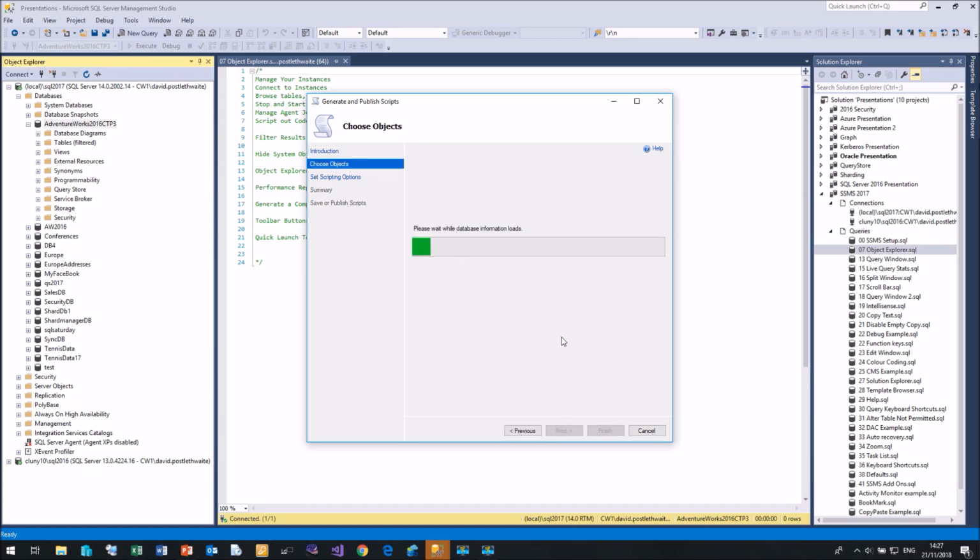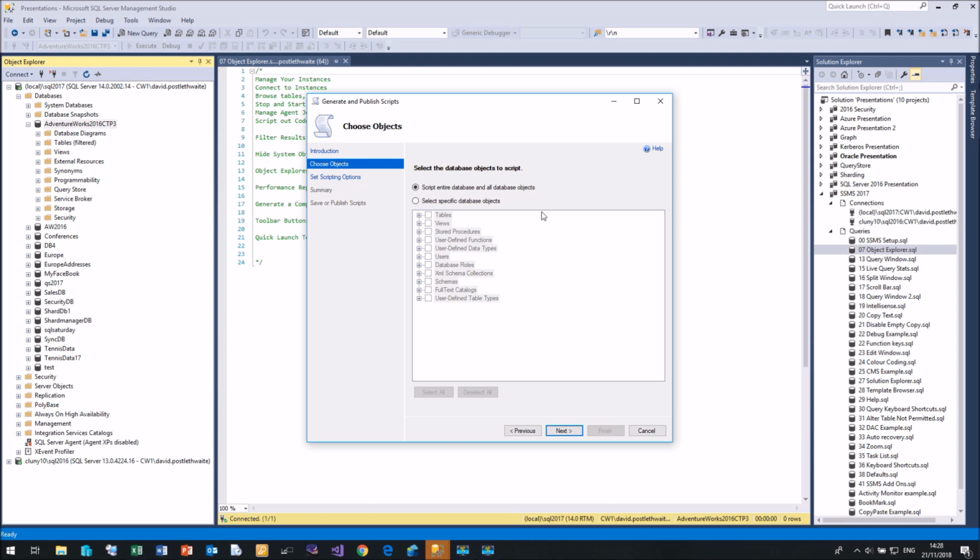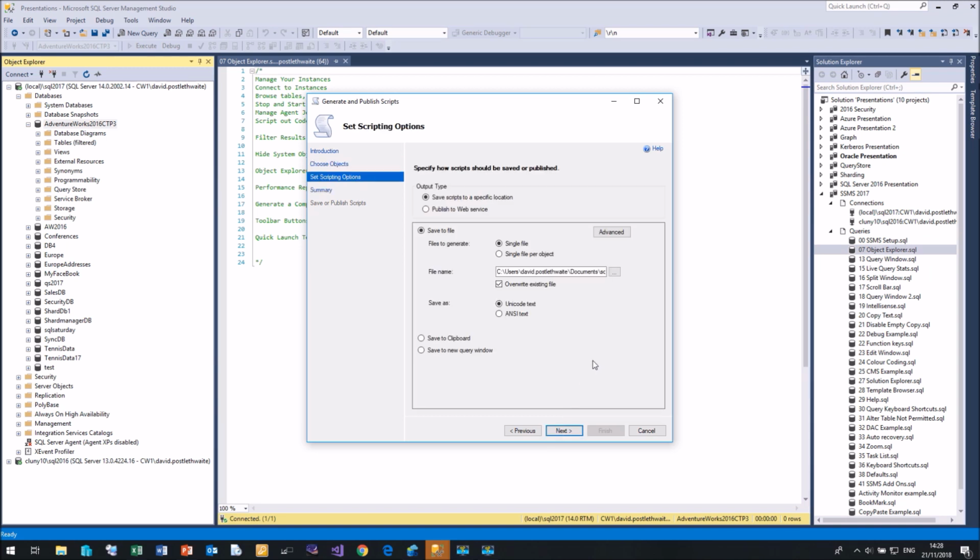From here, if we give it a moment to load, it will go through the database. We can now select either the whole thing, or maybe we just want to script out the tables, or maybe just the stored procedures or the users. We can choose which bit we wish to script out. Click Next. We can script it to a file. We can script it to multiple files.